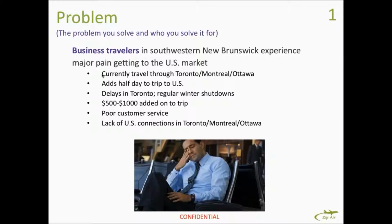And Toronto is brutal. If you go through Toronto on a Monday morning, and you're trying to get into the States and clear customs and get through that security line, it's nuts, and everybody's panicking because they don't know if they're going to meet their cutoff. It's pretty stressful, and apparently people have been telling me that they'll shut Pearson down even if a couple of snowflakes fly. So it's kind of a bottleneck to get through those connections.